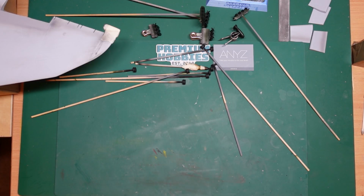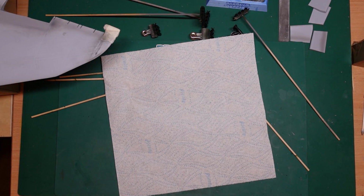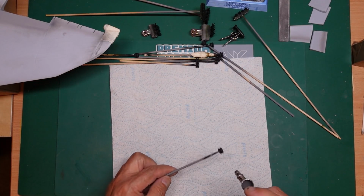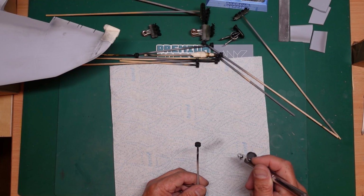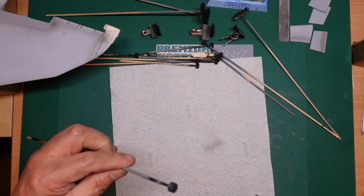Okay, so I'm going to have to put something down to cover up my work mat. This is probably going to drive the white balance crazy. So yeah, probably going to drive it crazy, but hey, never mind. And all I'm going to do is just from this angle, at a tangent to the wheel, perpendicular to the wheel, you can see how lightly I'm spraying it. Just literally turn the wheel in the spray, and then we get that grey.